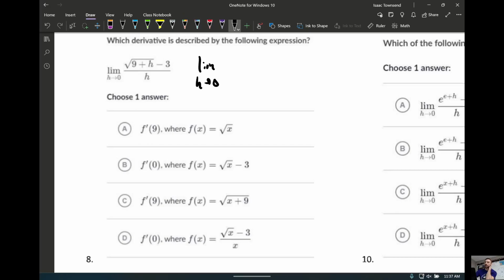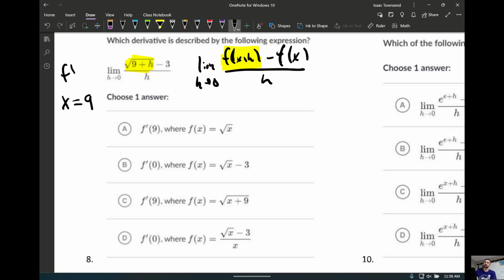Okay, so if and when you memorize that, it's going to look like this. Now, one thing that can be a little challenging about these questions is you look at this, you see 3, but then you also see f of x. Well, it could be that they plug the function in here and they don't plug in numbers yet, or it could be that they take the function and they've already plugged in a number and simplified, and that's what's happened here. So it's kind of hard for me to see the function out of this. But if this is supposed to be f of x plus h, and this is square root of 9 plus h, that sounds like x is what? X is going to be 9.